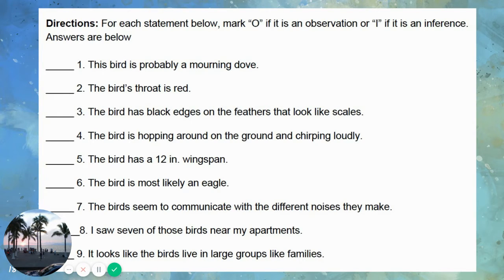Okay, can I see that a bird is a mourning dove? Or do I see the shape of its tail, the shape of its head, how big it is, what type of things it's doing? Those are the things I can see. I can hear what it sounds like. It sounds different than an Inca dove. So those are things I can see and hear. But I have to put all that information together to think about whether it's a mourning dove. So that is an inference.